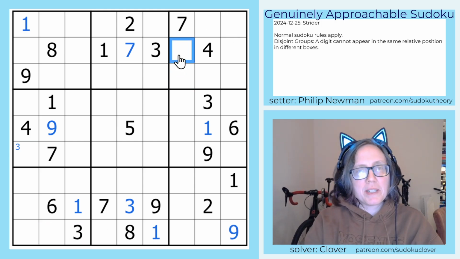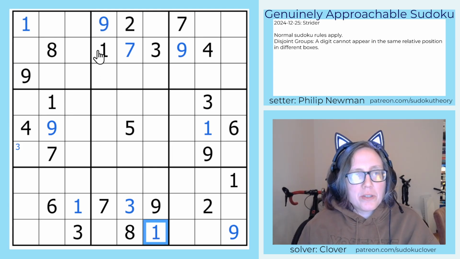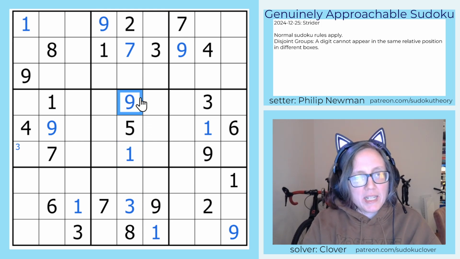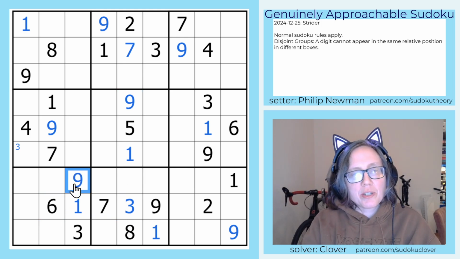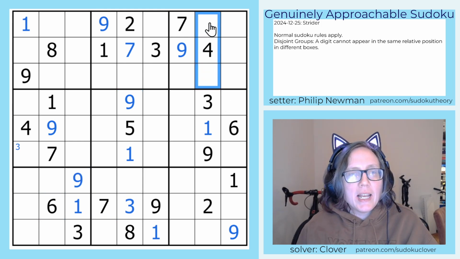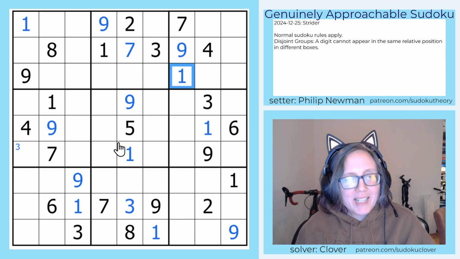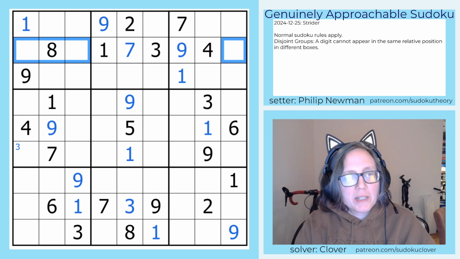And that will let me place a 9 in this cell. Now I can place a 9 right here. Oh, and I notice now I have these two 1s and this one that places a 1 there. And I have these two 9s and that 9, which places a 9 there. And now this is the only position for 9 in this region, and this is the only position for 1 in this region. Nice. Now these rows are looking really close to being complete.